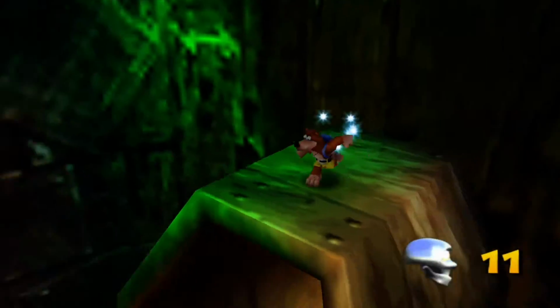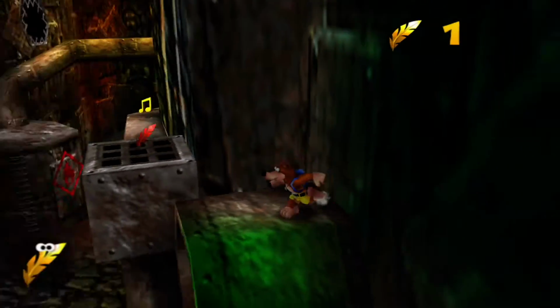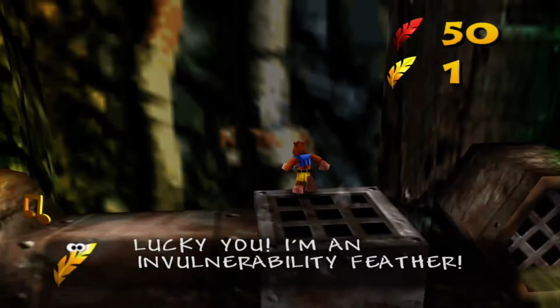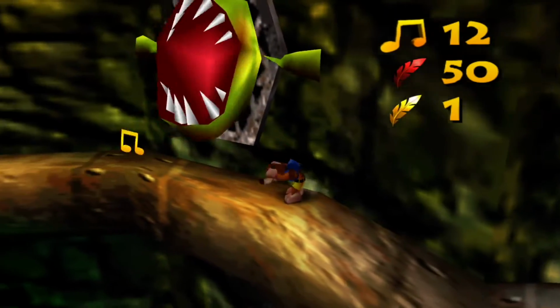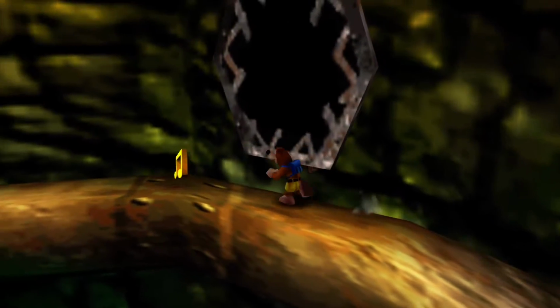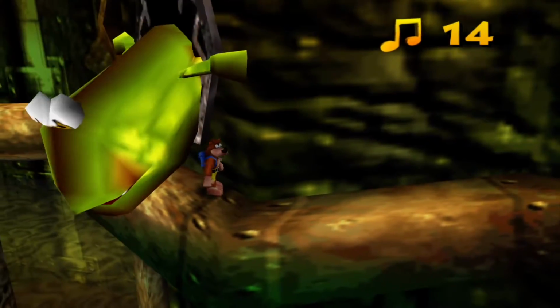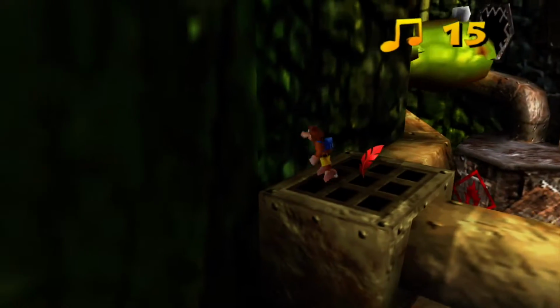Look, I made it up this time. And I got a gold feather. I am a gold feather. You will be invulnerable if you learn the move. I understand. I didn't even read it, but I knew what you were saying. Give me these notes so I don't have to come back up here.